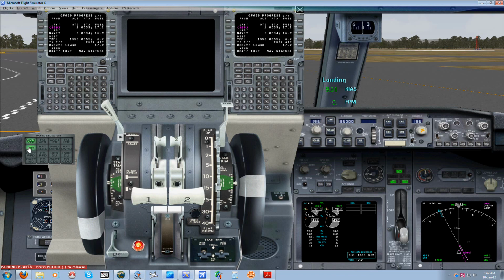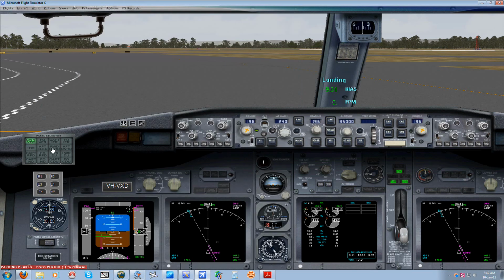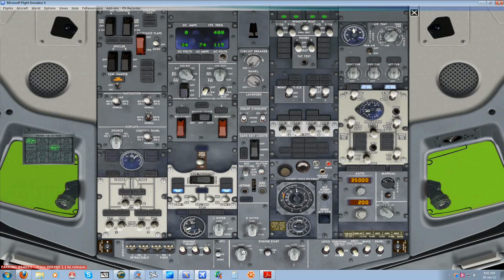So then we just close the throttle quadrant, we go back to our overhead, we just make sure that that ground switch has gone back to auto, and we now need to turn our engine generator switches on. So you can see now the engine generator switch lights are available where our engines are running, so we now need to turn our generator switches on, so both those lights will go out. As you can see now, the APU gen light switch has now become available.